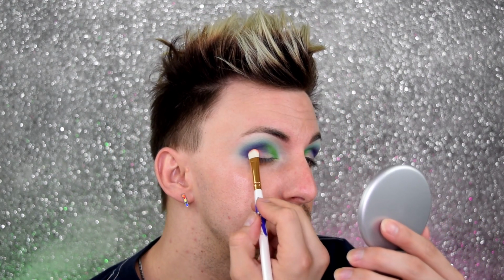Now, since I have mainly kept all of the color off of my lid, I'm gonna go in with the shade Pride, and I'm going to use the Morphe M167 flat brush and just start putting that on my outer lid. I'm gonna try and start without cutting the crease and see what happens. I may need to cut the crease. Yeah, I think I'm gonna have to cut the crease. Never mind. So scratch that. I'm actually just gonna use my Makeup Revolution cut crease canvas and just go right on the outside.